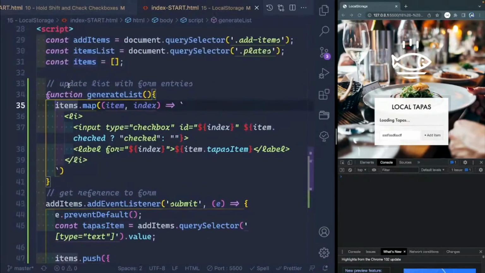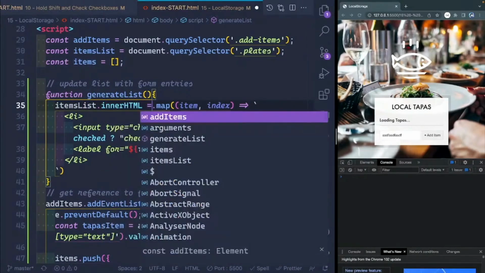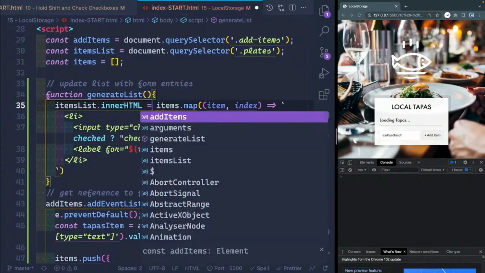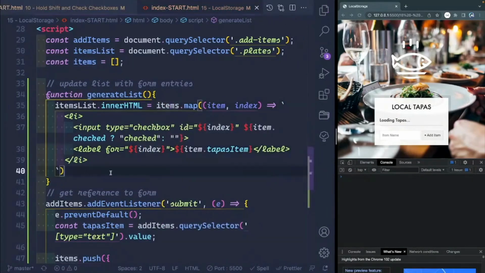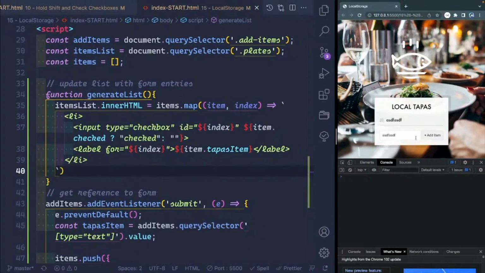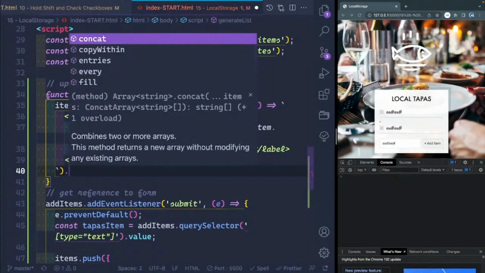So I want to set my items list dot inner HTML to this. It's not going to work yet, because as soon as I add extra, we're going to get these commas in between, since it's technically an array here. So after mapping over these, I need to, what's that called?